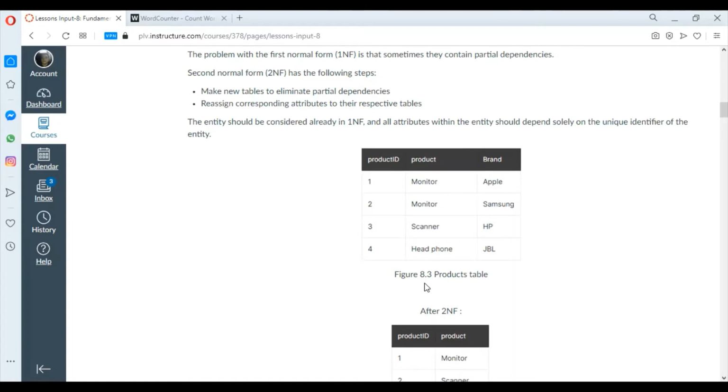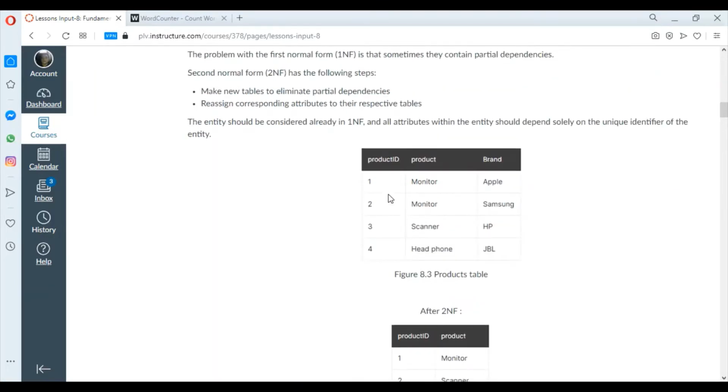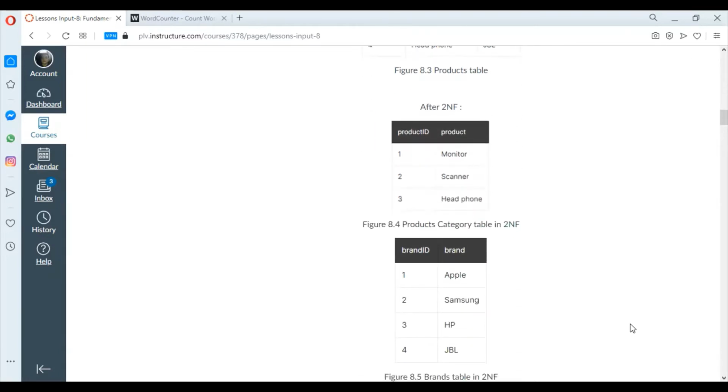We look here at figure 8.3, which is the products table. This is already in the first normal form. As you can see, we have three columns: product ID, which is the primary key, the product, and the brand. After the second normal form, what will happen?